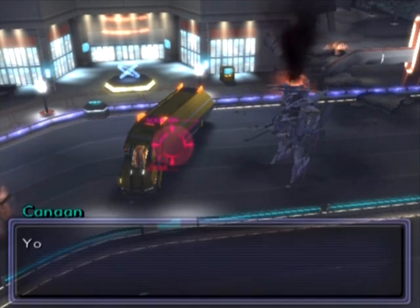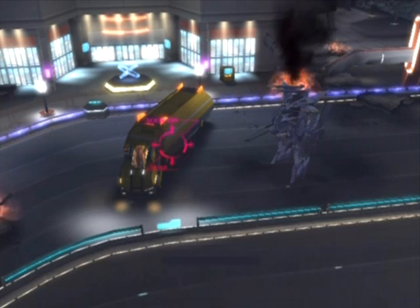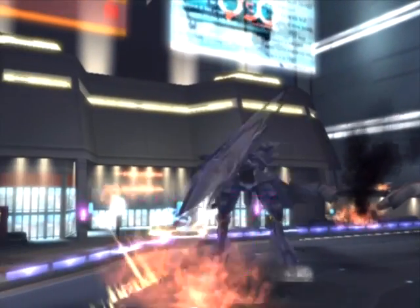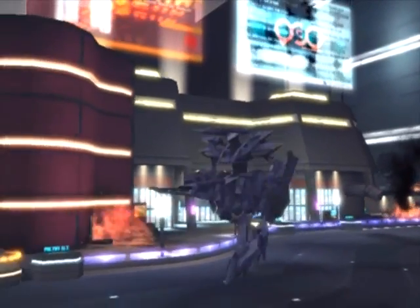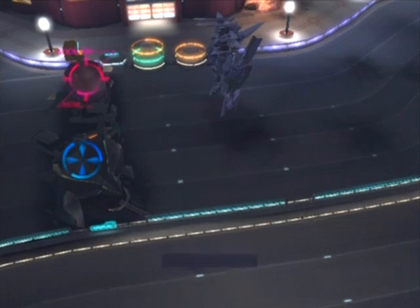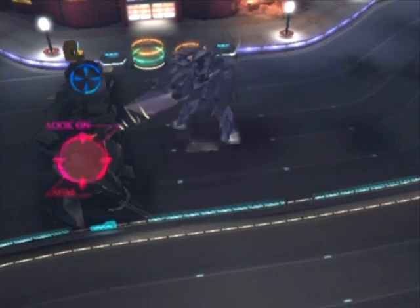You know how last game you could blow things out of the way with your character? Well, now you can do this, and every character has their own little animation. They've given it a bit more personal feelings, whereas this one, he shoots it. If you're close enough, he blows it up. They put a lot more effect into the explosions and stuff. There we go. Smash. Okay, it's basically like destroying up of it. You can do the same as move the two around like you used to be able to do. No problem, just move them all out of the way.